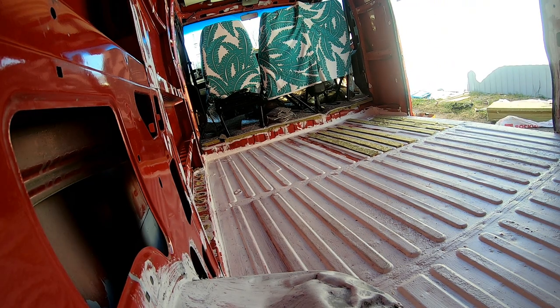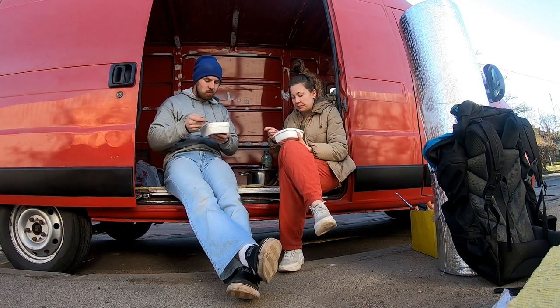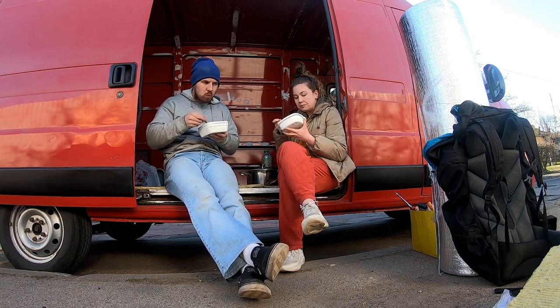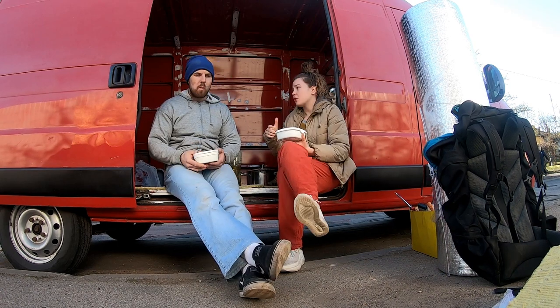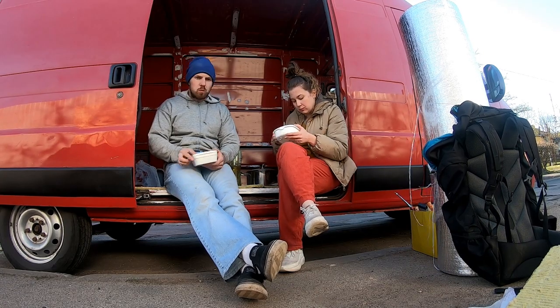So we made our own insulation from Rockwool, which is very cheap and I think you can find it anywhere. It took a lot of time to cut these small pieces and to put them in place, but I think it should do the trick. We did not glue the Rockwool strips onto the floor because we were going to use glue for the next layer, which is the XPS foam board layer.